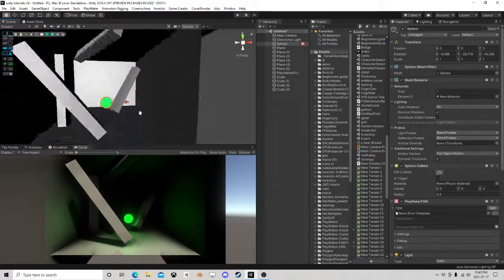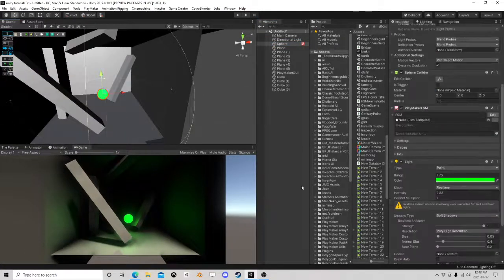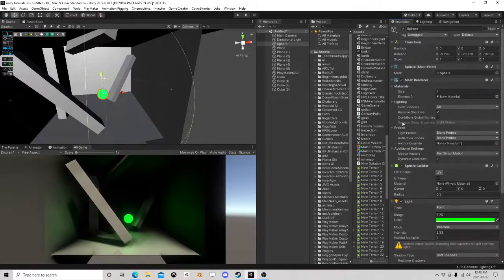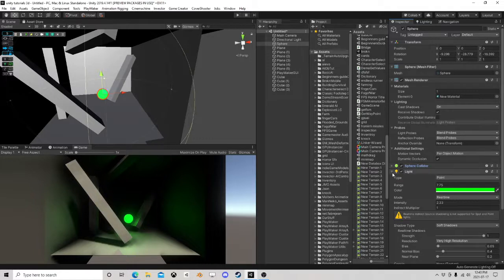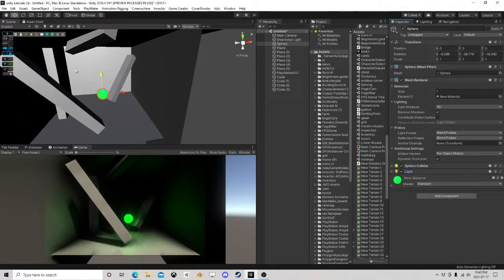And I gave him some effects just to look cool, but he doesn't do anything. I'm going to get rid of that. So he's got a collider, right? So there's no logic right now. Nothing. Absolutely nothing. I just got rid of the logic. See? Absolutely nothing happening. So all I'm going to do is add a FSM, because that's what we deal with.